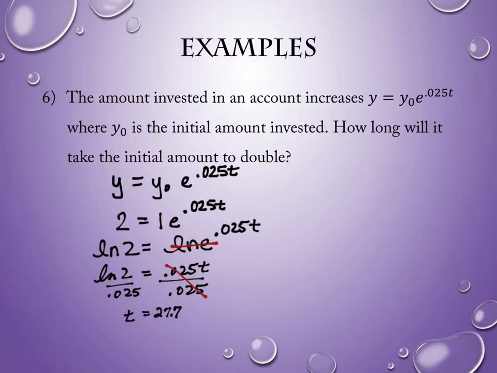27.7. See, that's the number I tried to tell you earlier on that previous problem when I lost my place. 27.7 years. And again, rounding to the nearest tenth is what most of the problems in this particular problem set have done. So this is what I was doing on this problem. 27.7 years for this value to double. It's a really long time, right? 27 years.